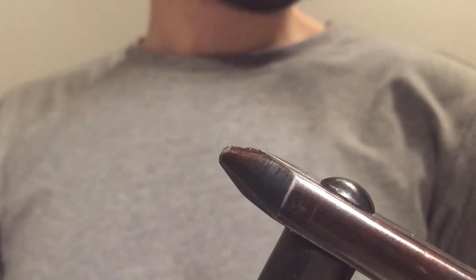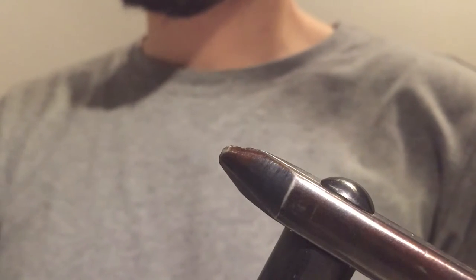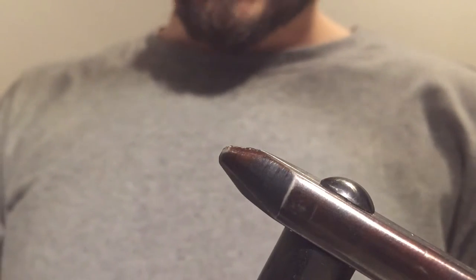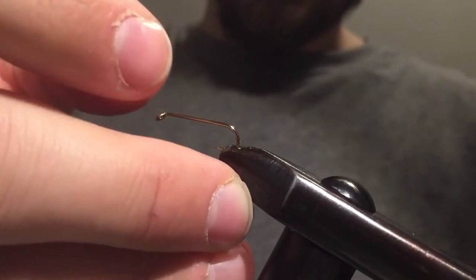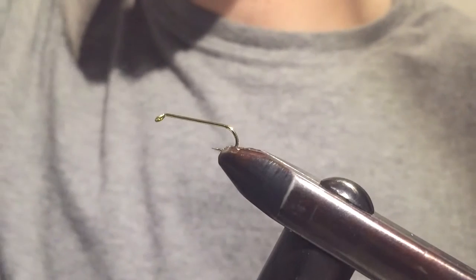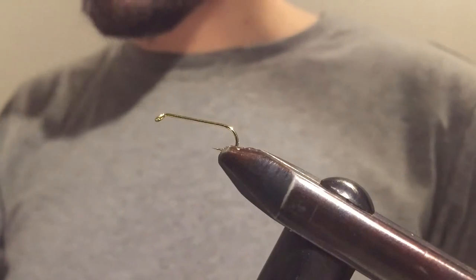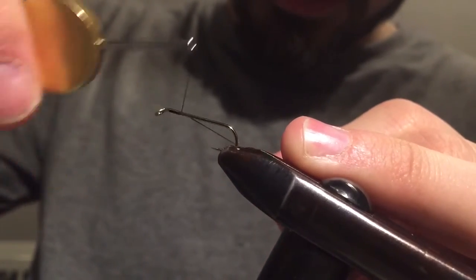The step-by-step part is going to be a quick, easy, and somewhat rough fly, but I'm going to show you either way because this fly has saved my day so many times. We're going to need the size 12 long shank dry fly hook. Before I put the hook in the vise, I pinched down the barb — I always do that. It only hurts the fish and the hook can't grab properly with the barb in. Next, put down a layer of thread onto the shank.